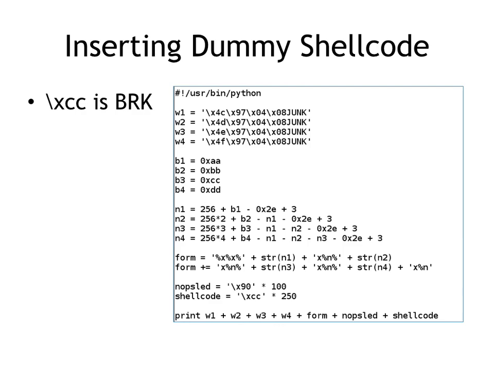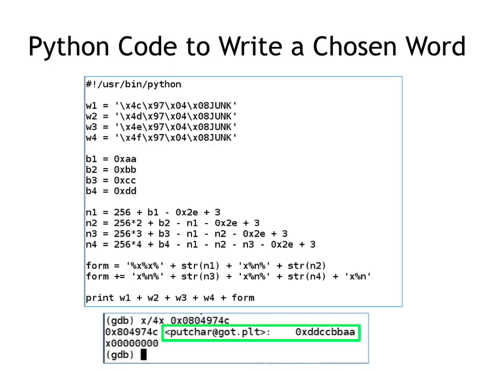Now, my exploit, remember the exploit that does this is these W things, which are the addresses 1, 2, 3, and 4. Then the form thing, which is all this %x, %n stuff, that's the stuff that actually does the format string exploitation. However, all this stuff is going on the stack. Remember, the AAA went to the 4th element on the stack, and all these other things are just piling on the stack. I got to inject shellcode somewhere.